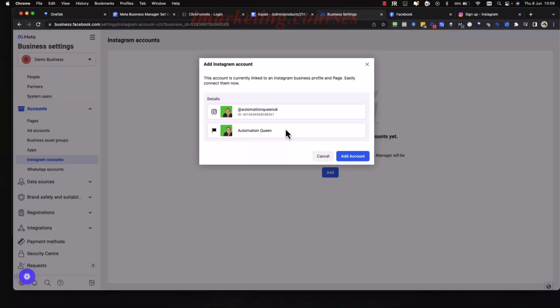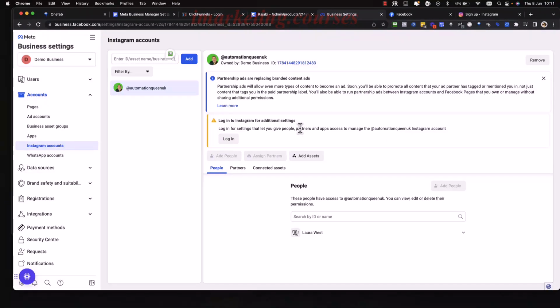Okay, so now I can then click add account, and then it will be added. It might, like I say, it might not work because I think I have a link to a different business manager, but we'll see. Okay, so it did finally link that Instagram account, so you can now see that I have an Instagram account in there.